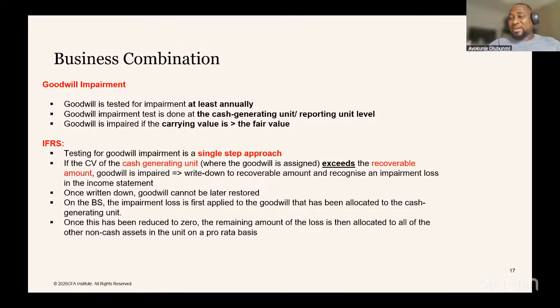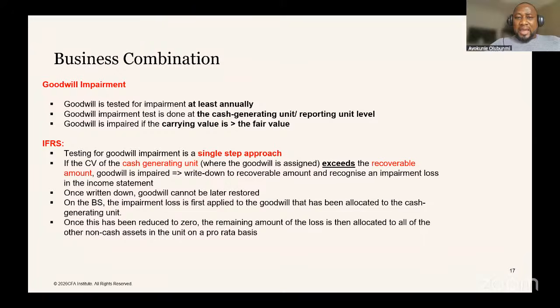Because an organization comprises various divisions. For example, if I have a manufacturing company, I have the manufacturing division, the distribution division, and the administrative division. It is at that reporting unit or division level that we test for goodwill. So the implication is that whenever you have goodwill, you need to allocate it to each of those divisions. Remember that goodwill is the premium that you pay above the fair value of the company's net assets. You need to determine the benefit that you generate from each division. It is the addition of the benefit from each division that will determine how much you ultimately pay as a premium for the whole entity. So it starts at the division level.